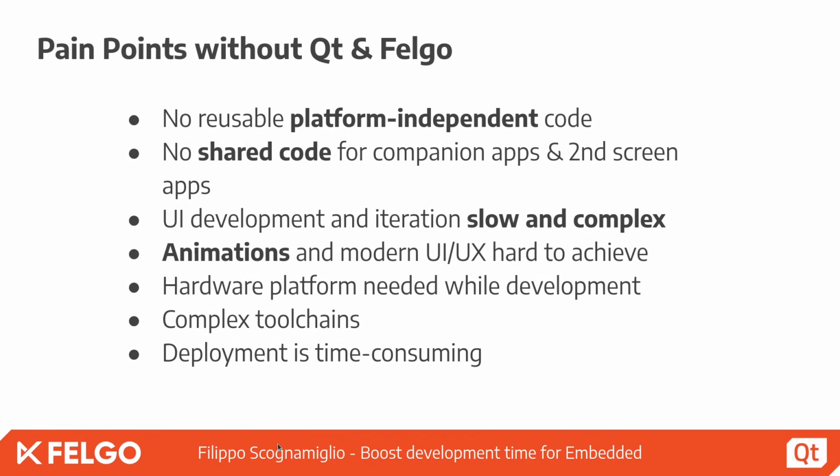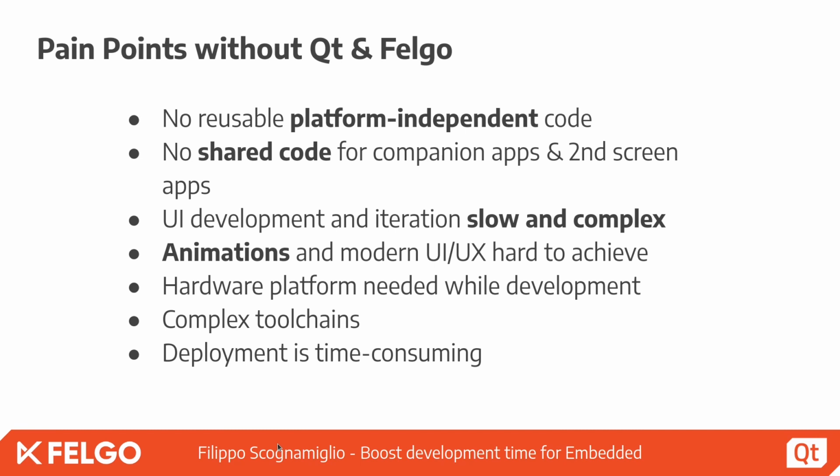Why is it hard developing on embedded hardware? Well, often the embedded hardware is limited and you are forced to write platform-dependent code. It's very hard to port code from one platform to another. And it's very hard also to share code with companion apps, which you are almost required to do nowadays. UI development and iteration is also very slow. It takes a lot of time from code to running application on your development board.